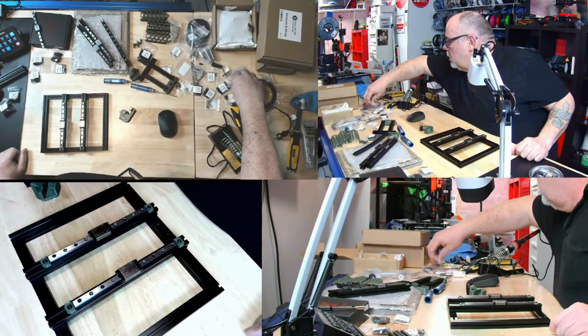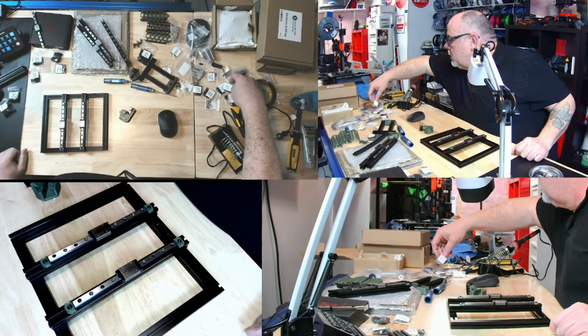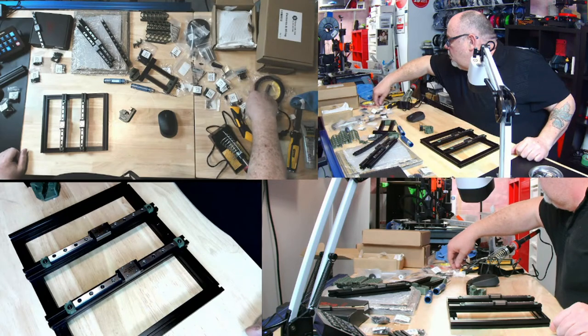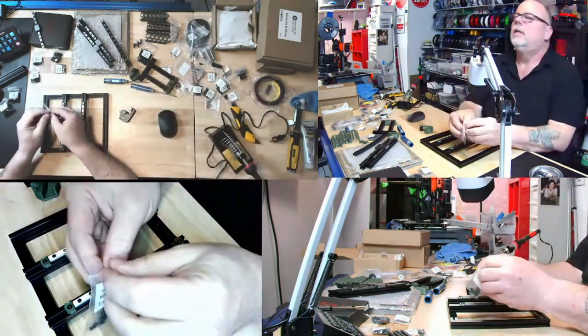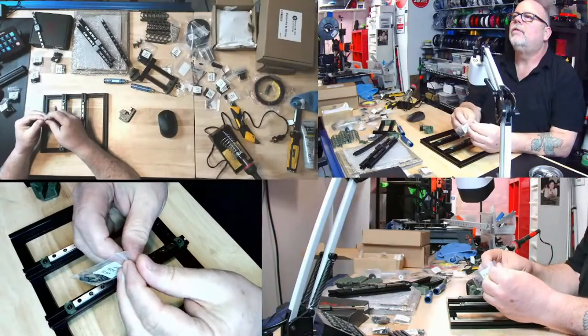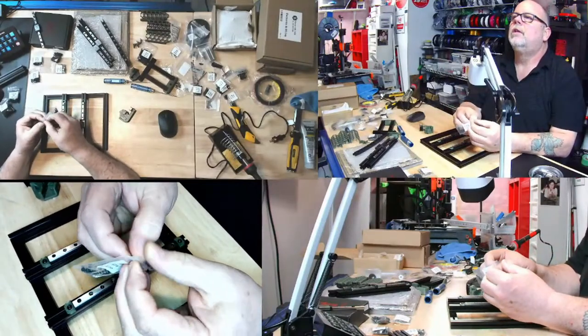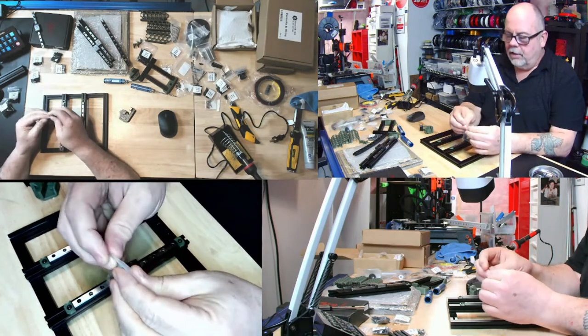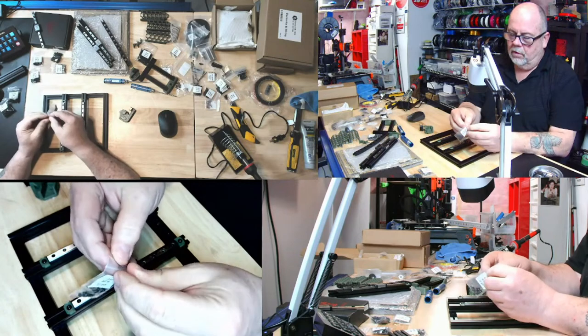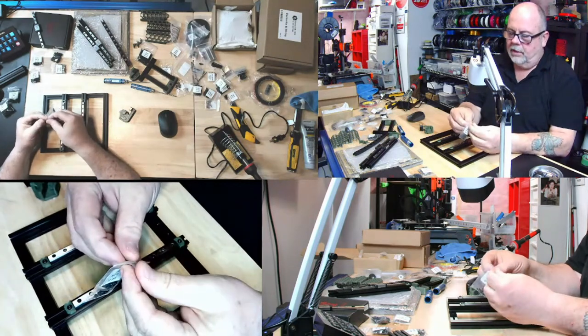M2 by 6. M2 by 8 socket head right here. Here we go, 12 pieces. They're puny. Not enough force on this printer to crank it loose. Find after a few hundred hours if something is loose and add it in those spots if appropriate. Okay, sounds good. It's not like it's a massive 300 millimeter bed.